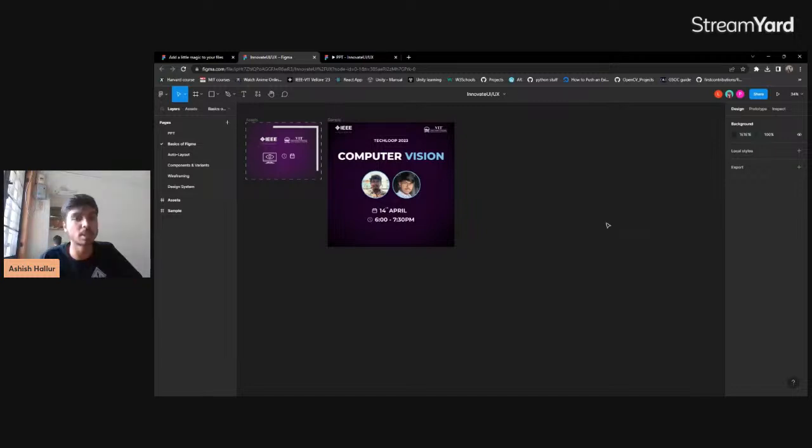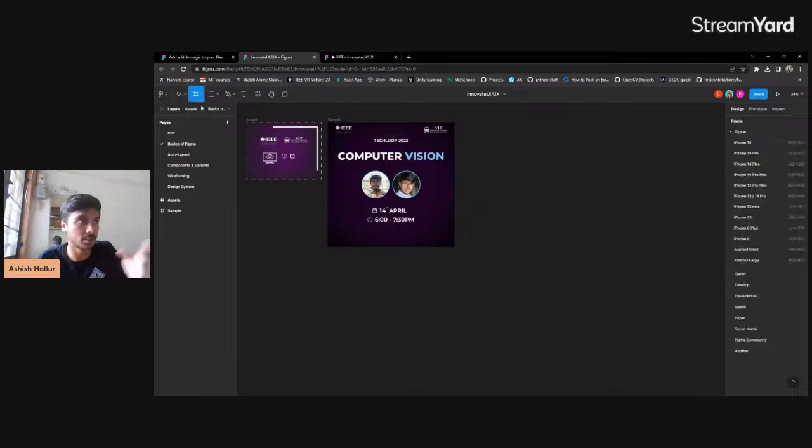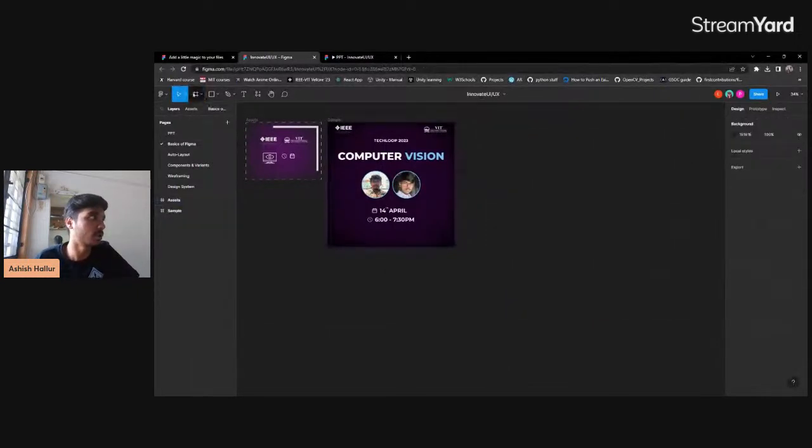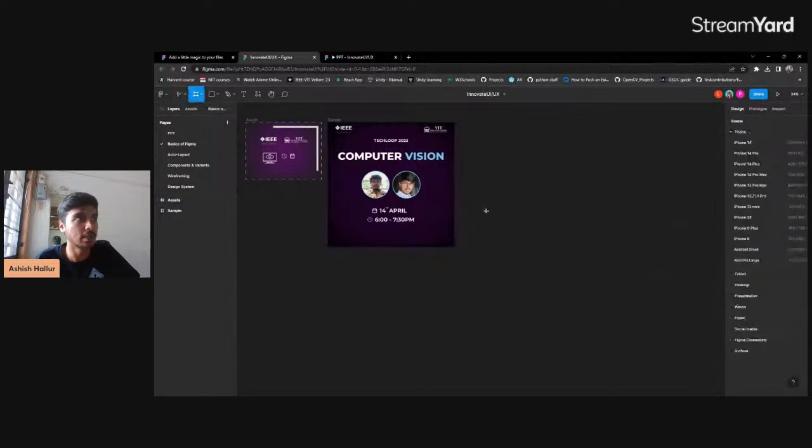So if you click on the frame tool over here, it creates a frame of the shape that you're dragging. This frame doesn't have the exact dimensions that we would need. So what we're going to do instead is choose the frame tool and then look at the right side toolbar over here. We can see there are a lot of different templates that we can choose from. So I'm going to go ahead in social media and choose post.